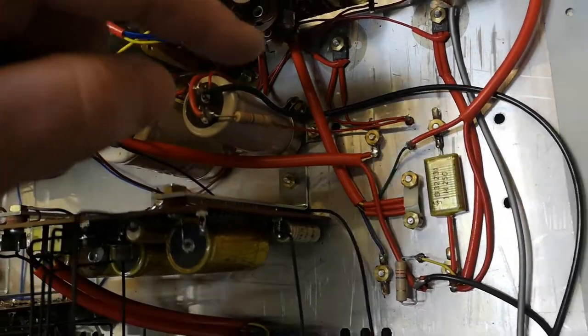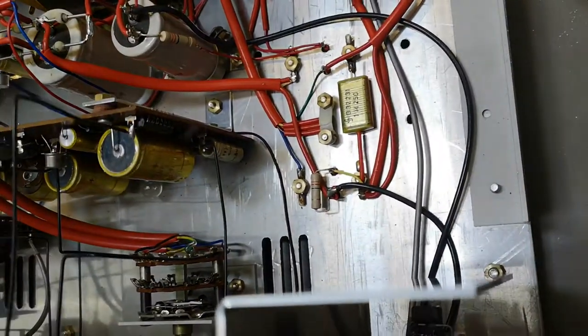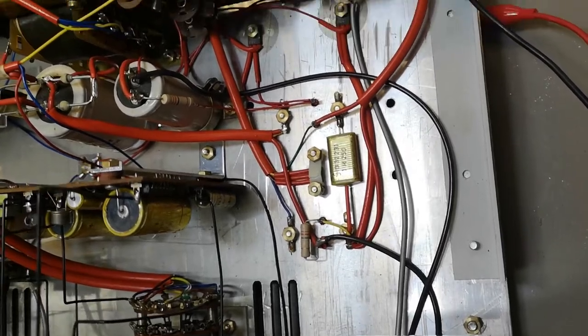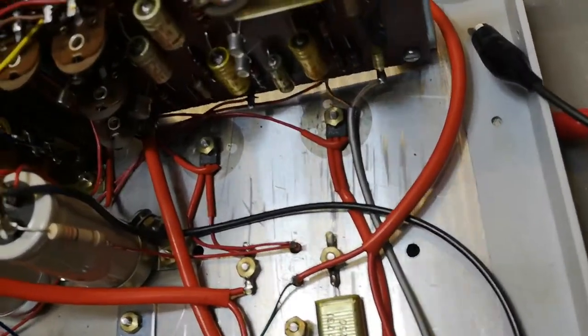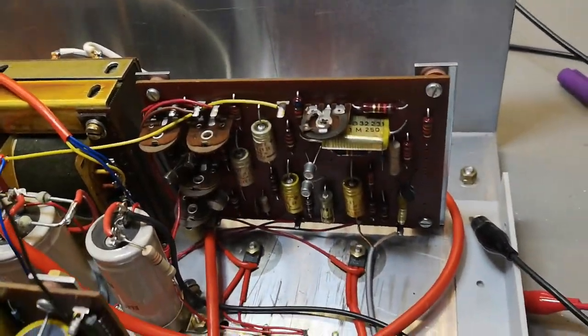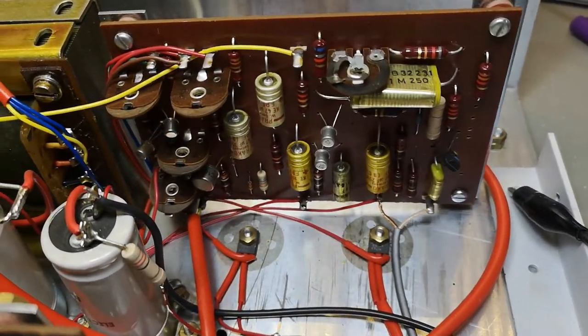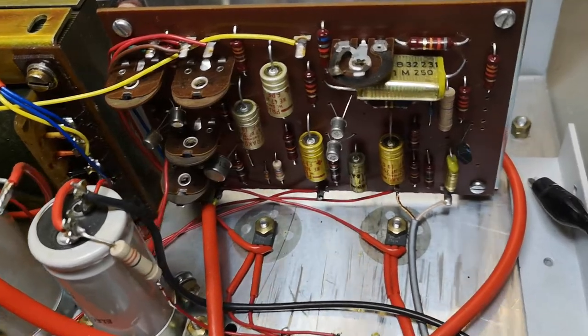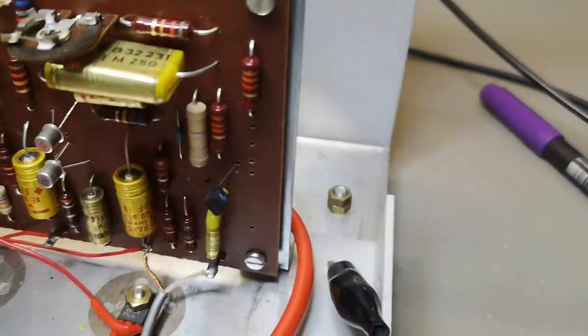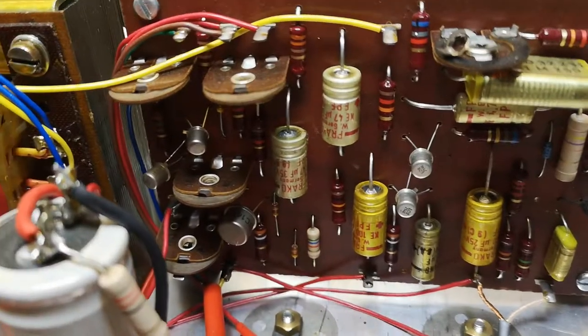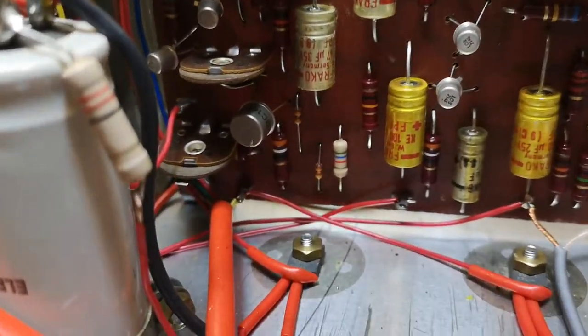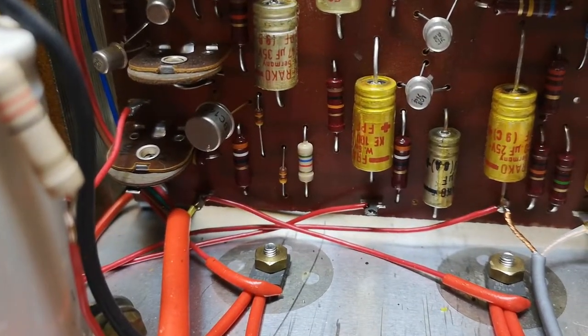So when this one gets hot, it will regulate for the biasing. And of course, since it's a dual cascode with a single supply, you need an output capacitor for the output. And we've got some drivers and the audio control board or driver board.